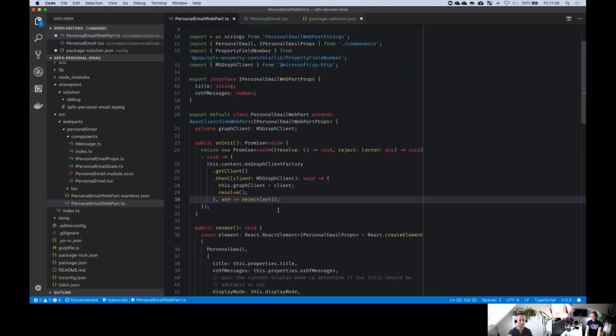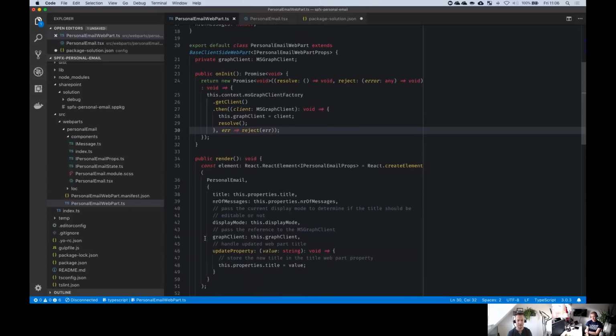Yeah. So even if the component would refresh, reload, or you would have more of them, you can retrieve it once, because that reference doesn't change. So you can just get it once, have it available, and then pass it to React here, right? So here we get the instance because it is already available. We store it in a variable in our web part class, and then we pass the reference to the React component here. So this part is done, and all of the logic is actually done inside the React component.